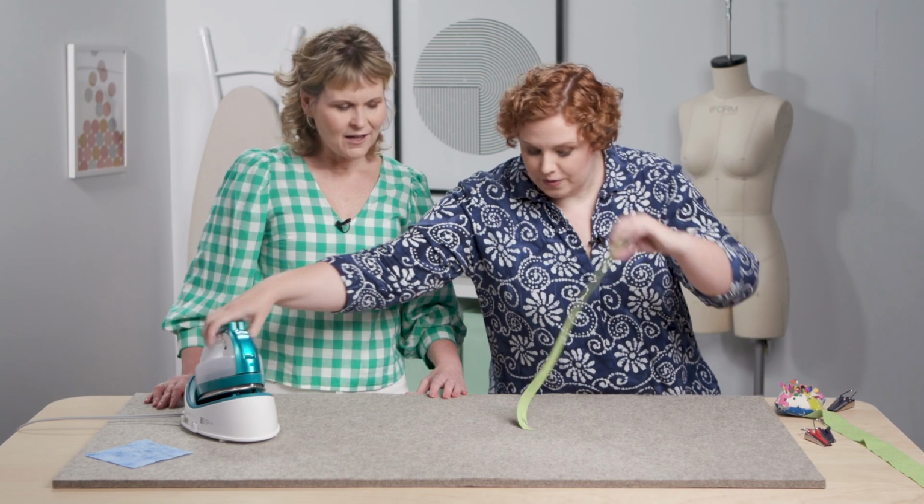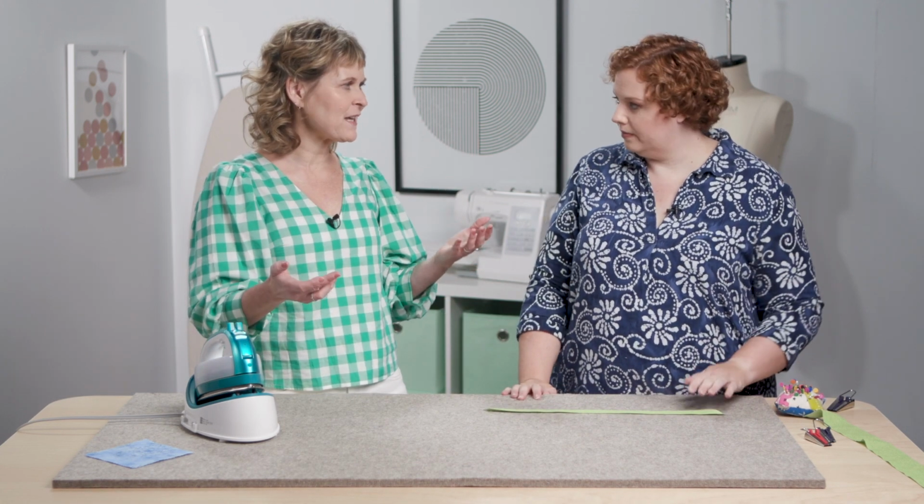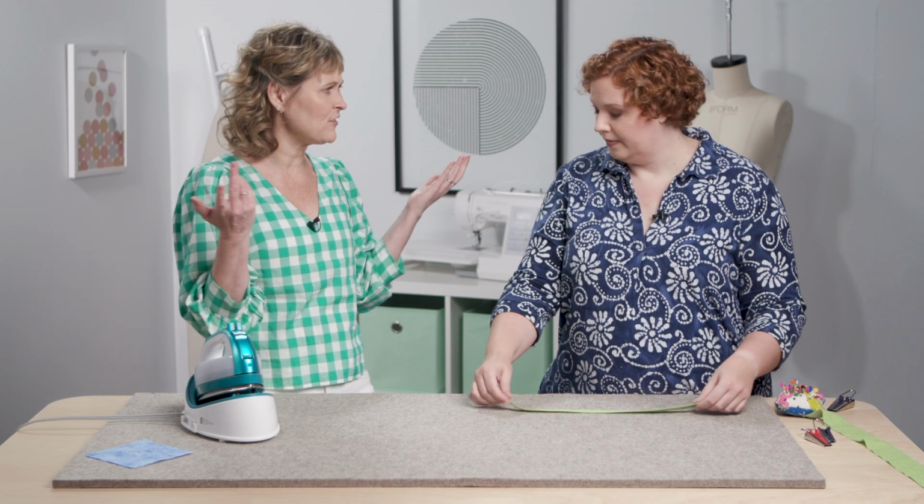So yeah, there you go. You have your own piece of homemade bias tape. That is great, but what happens if I'm at home and I don't have one of those handy dandy tools? What do you do then?